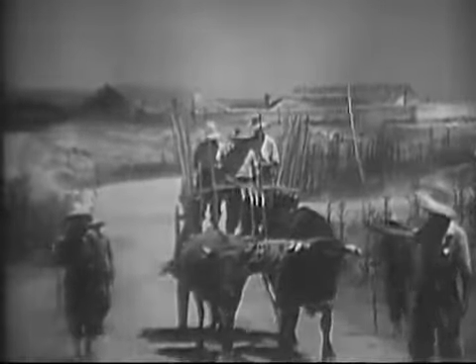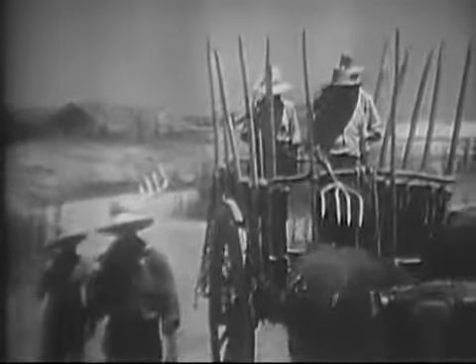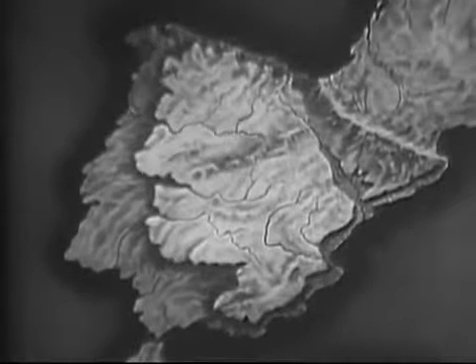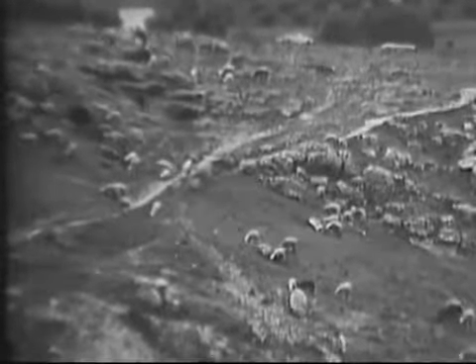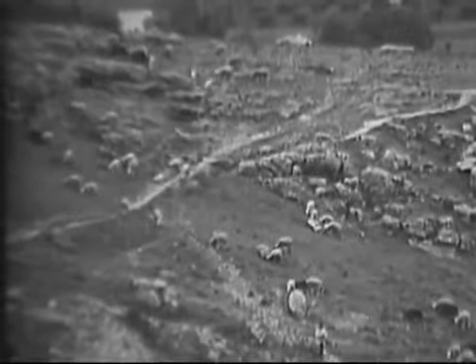It is the land itself that furnishes a livelihood for most of the people — farmers with crude implements making a living from the land. Most of this farmland lies on the central plateau, a plateau crossed by several mountain ranges. Here, rainfall is so scant that large sections are virtual wasteland, totally unsuited to agriculture. Where conditions are more favorable, the land may support enough vegetation for grazing sheep, providing wool for Spain's textile mills. Where there is enough rainfall and the soil is fertile, the land is tilled for the raising of crops.